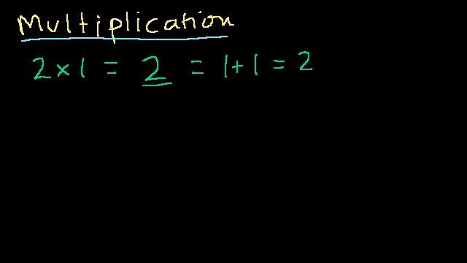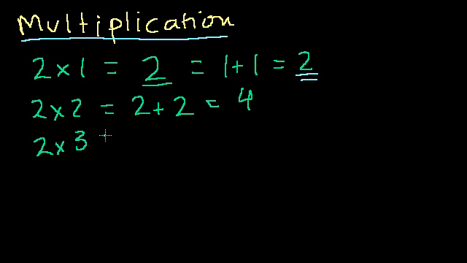And if you watched the last video, what's 2 times 0? Well, that's 0. So you don't have to memorize your 0 multiplication tables because everything times 0 is 0, or 0 times anything is 0. So let's see. What's 2 times 2? Well, this is equal to 2 plus 2, where we add 2 to itself 2 times. There's only one way to do that. That's equal to 4.